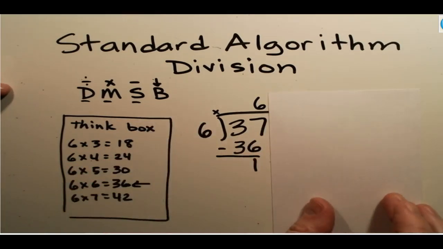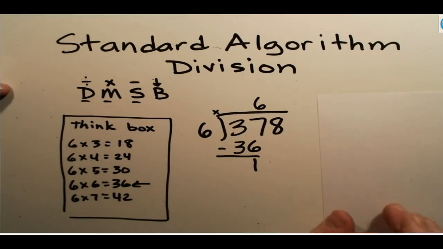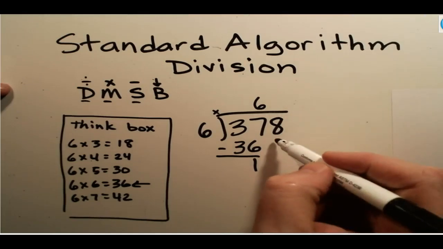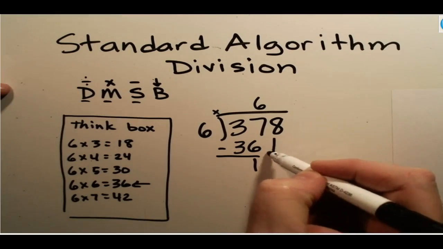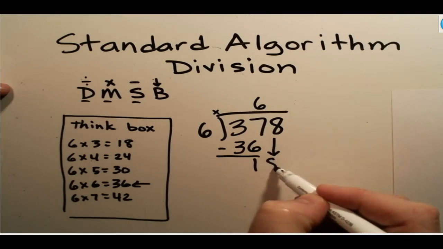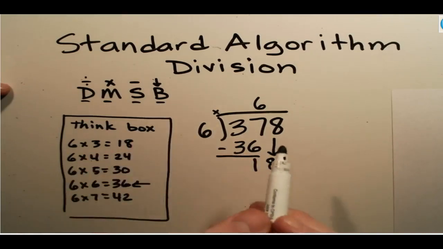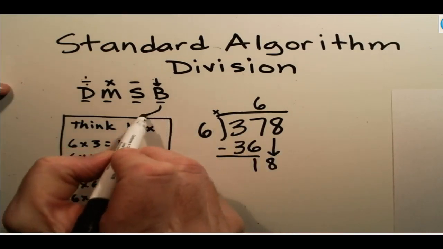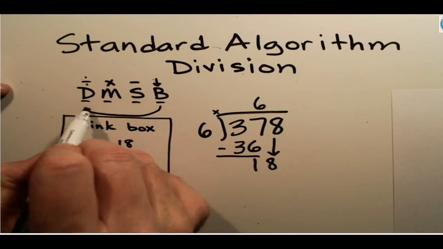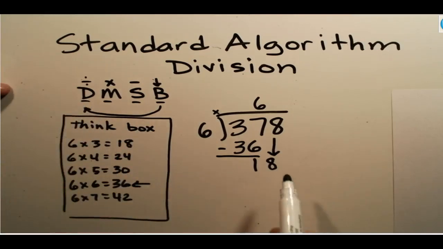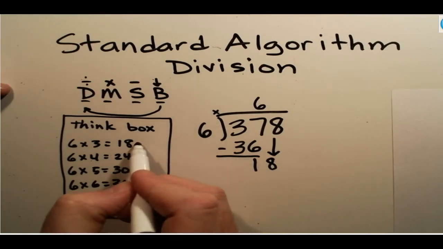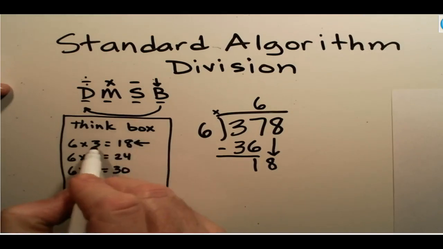And as I slide my note card out of the way, I see, oh yes, there's an 8 there. There's an 8 in the ones place. I'm going to bring that down and drop it in right next to that 1. Bring down step is done. Guess what? Now I go all the way back over here and I start all over again with my divide step. How many times will 6 go into 18? That's what I'm looking for. Oh, look, right here. 6 goes into 18 3 times.